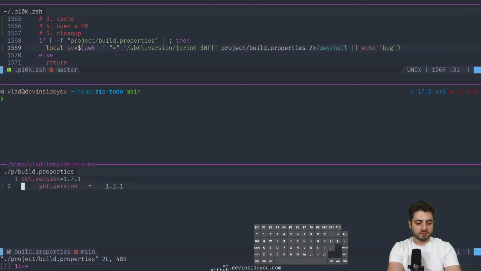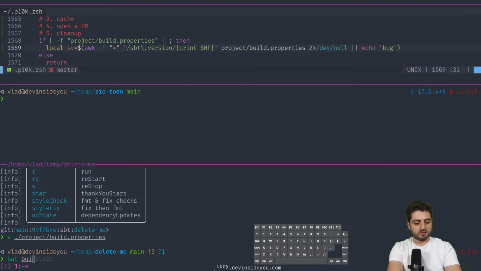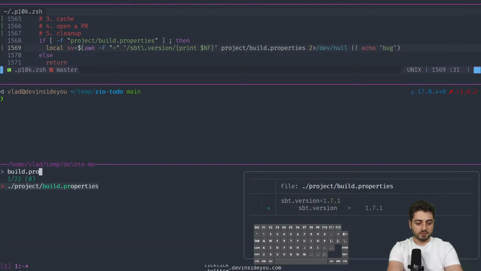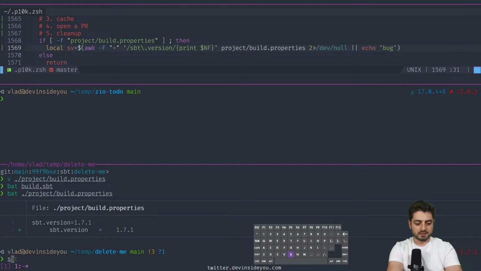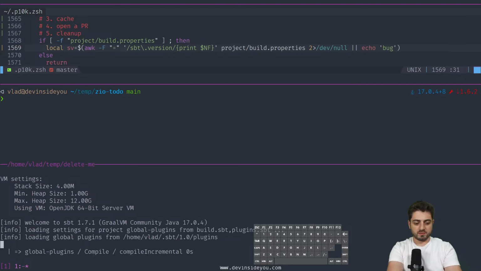All right. So essentially it figured that it didn't see what it wanted to see. Let's see if this actually disturbs SBT, all right? So this is the build. Hold up. By the way, you see how long it takes to reload the prompt, and it's because it's making a request every time to GitHub to see the latest version. So build properties. All right, so it's like this now. Let's see if SBT is happy with this. Probably doesn't care. It probably checks only the first line anyway.